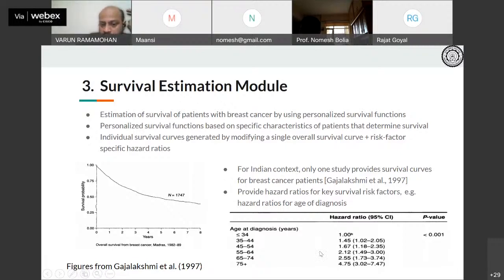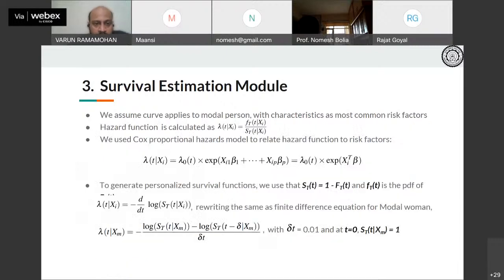So what this says, for example, if you look at this figure, is that people between the ages of 55 and 64 have a faster rate of progression. The hazard ratio is greater than 1, which essentially implies that the chances of survival are lower, right? So using this, we had to generate survival curves based on age. For example, if a patient was diagnosed between age 55 and 64 in a particular stage, then we had to generate a survival curve specific to that person, and that's what we've done.